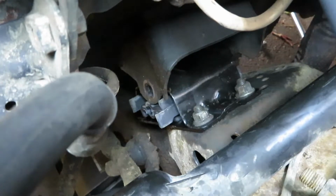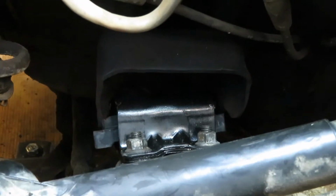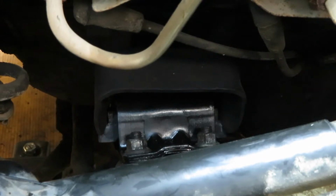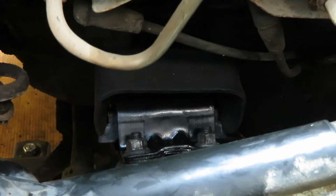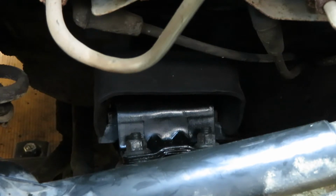Alright, we got both of them in there. Both of the new ones in there nice and tight. Now we're just gonna go ahead and drop the engine back in place. Just lower it back down. Show you this side real quick. See if we can get a shot at this. You can kind of see it there. Sorry, it's dark. But yeah, she's tight.